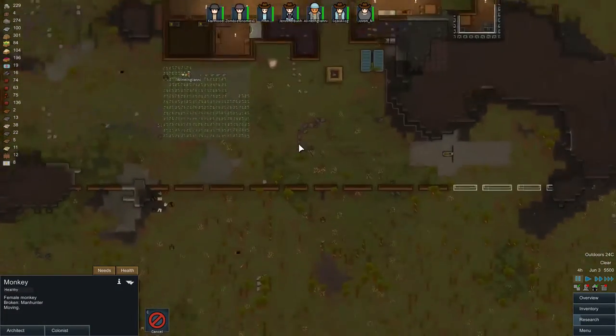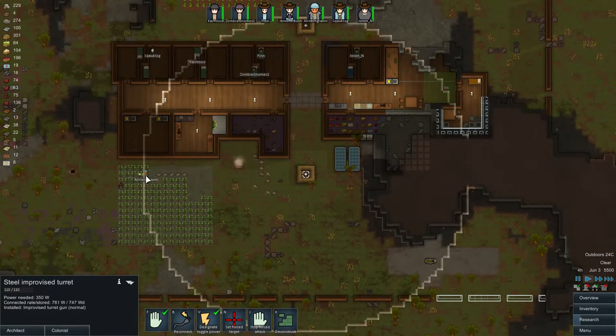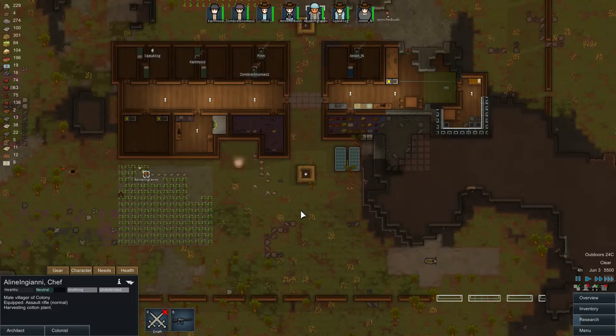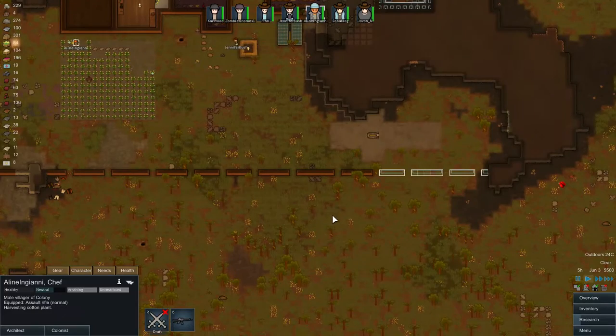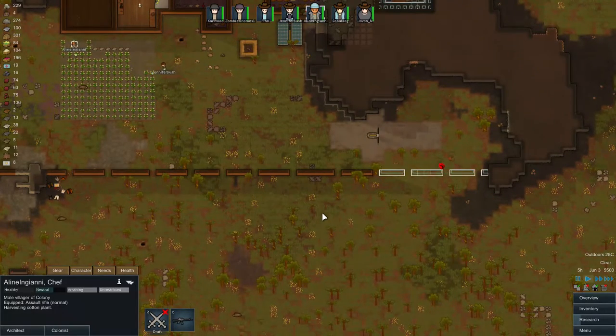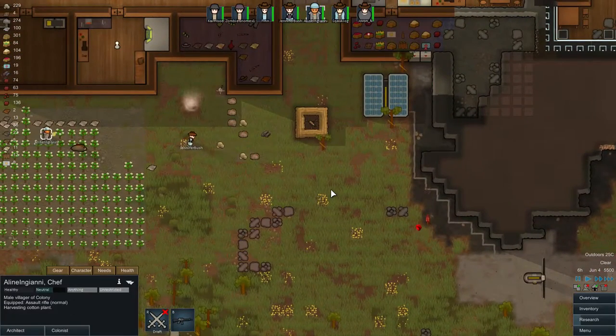Could somebody turn that on, please? That'll deal with the monkey. In fact, somebody's already going that way. There it is. Here comes the monkey. Here it comes. And the turret does its job. Turret. Go. Turret.